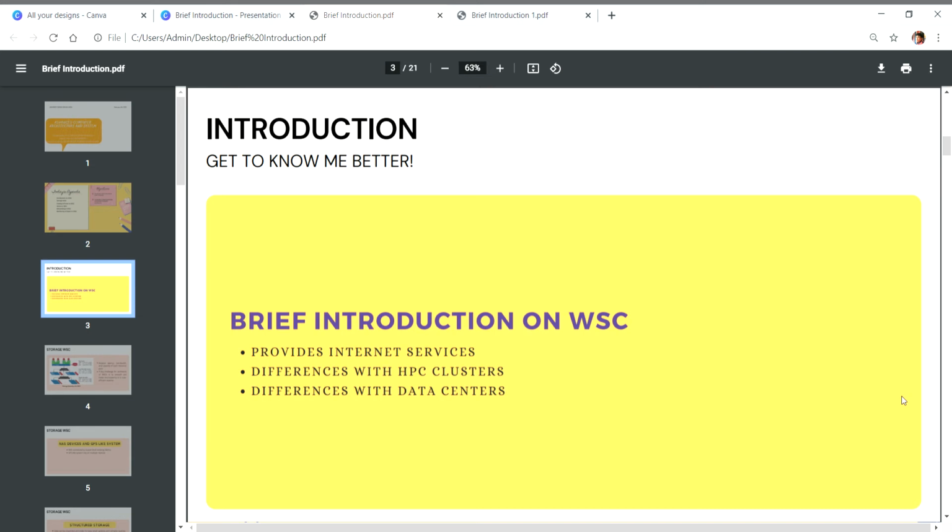I'll just do a brief introduction on warehouse scale computer. I have 3 points here. The first one is to provide internet services, where as high bandwidth internet connectivity becomes much more worldwide in this digital world, an increasing number of applications are being offered as internet services that run on remote data center facilities instead of on a user's personal computer.